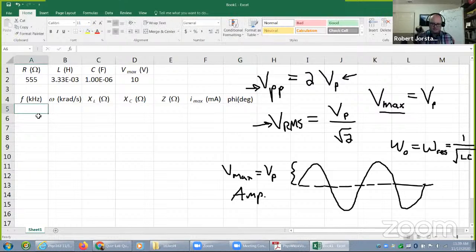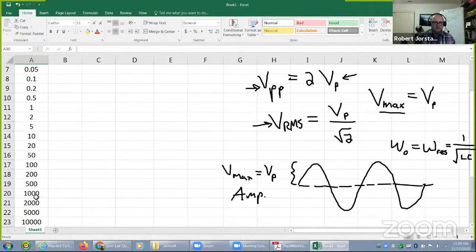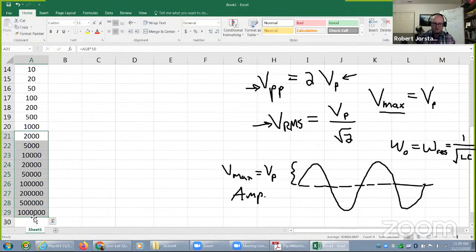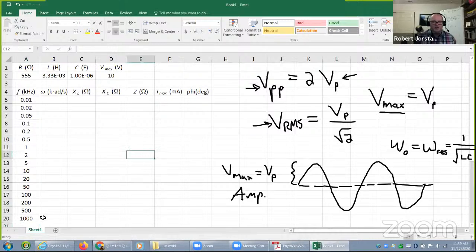All right. So let's just say we start here at 0.01, 0.02, 0.05, and then I'm just going to hit equals times 10. And then I'll just fill this down till I'm blue in the face. All right, and so let's maybe stop up here. This looks like it would be 1 million. All right, so actually, we don't need that much. Let's go to 1,000, because that would be 1 million, right? Because it's 1,000 kilohertz. And I also can't see it on the page, so let me shrink it down just a little bit.